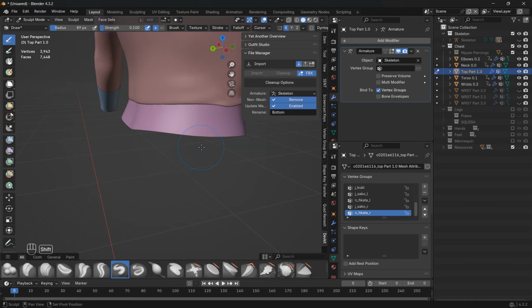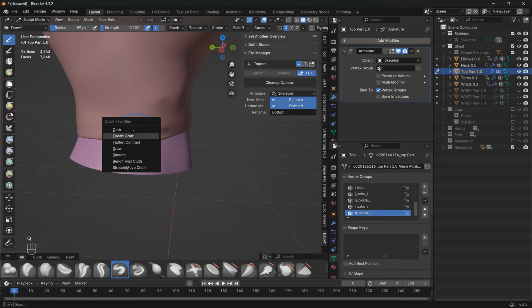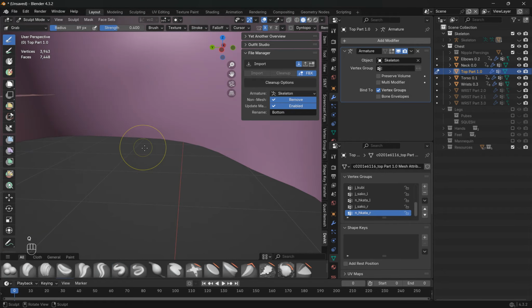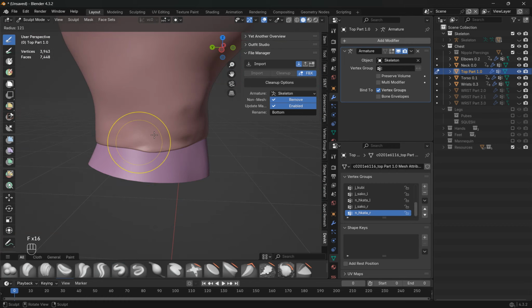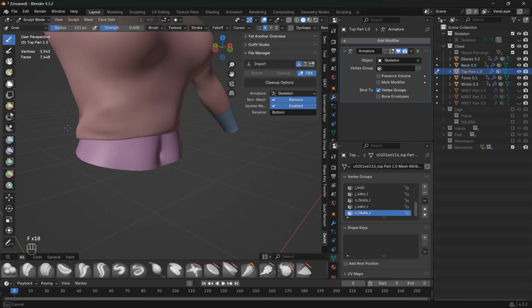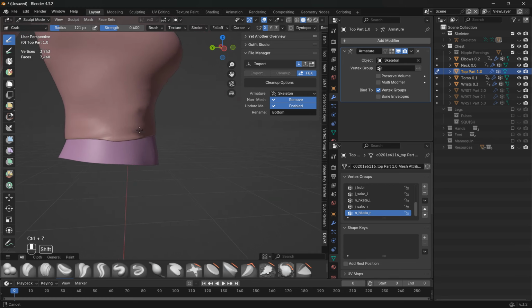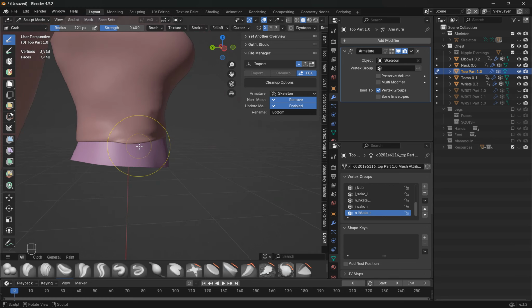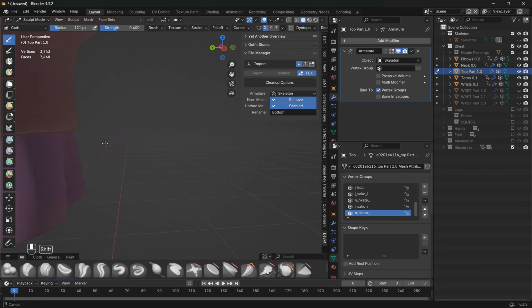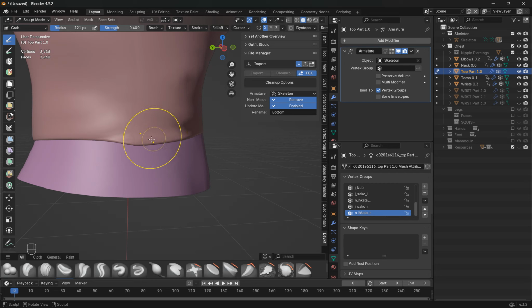This part looks a little weird. Okay, I don't understand this. But you can go on to grab. Because grab moves sharply, you can use it to fix little things like this, so I can just move it.